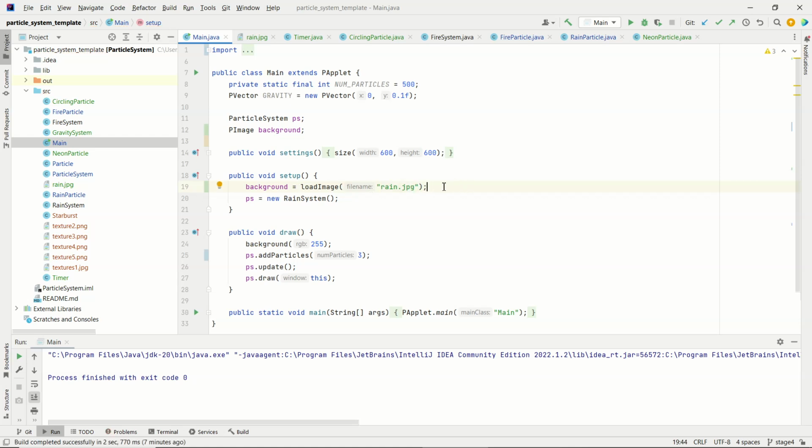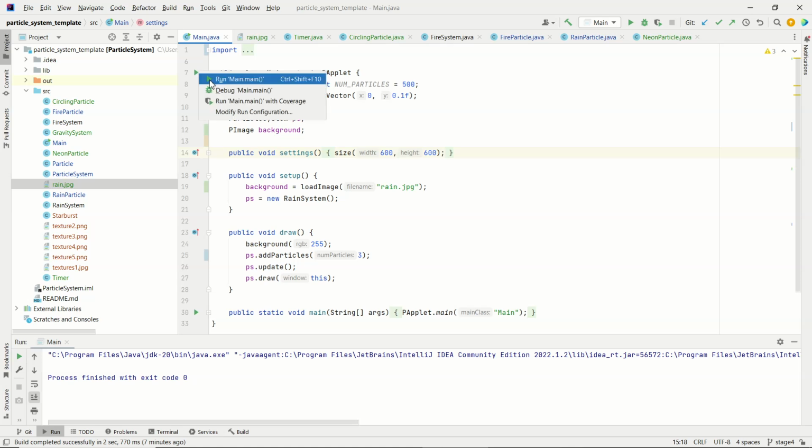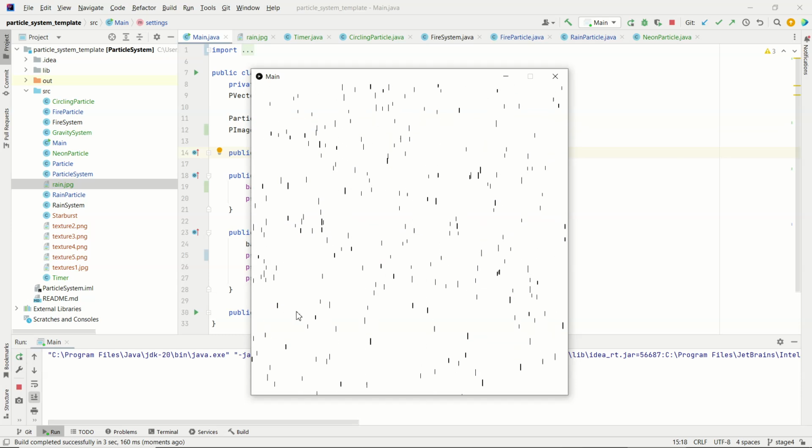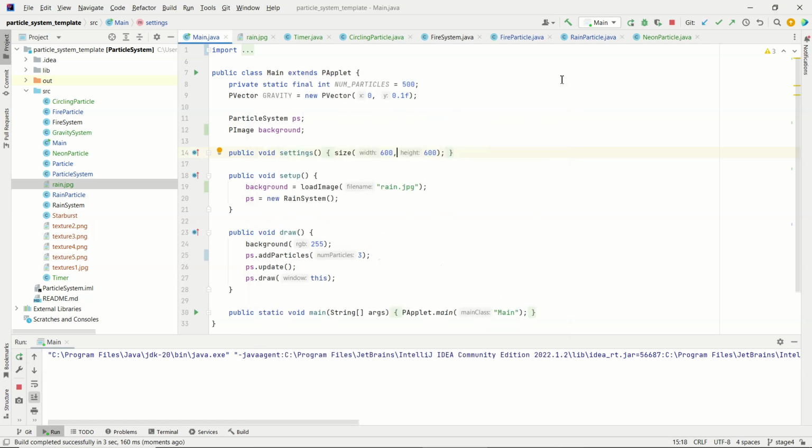Notice that if you're just going to give it the name of the file, it has to be inside the source folder where the rest of your stuff is. I think. Let's just double check. Oh, well, okay. So this is going to crash if the file doesn't exist. Great. So the file does exist. I loaded it, but I'm not actually displaying it yet.